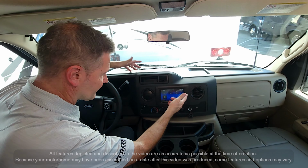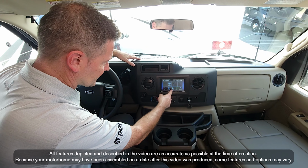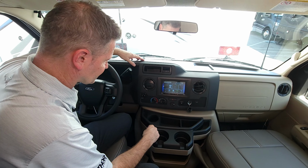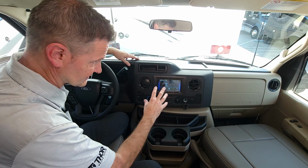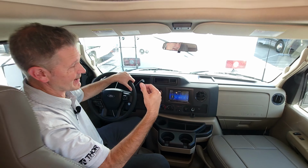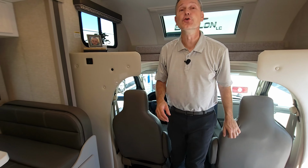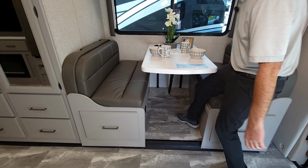It's got all the bells and whistles on here. Sirius XM, Android Auto, Apple CarPlay. You download your favorite RV navigation app, and you plug in your phone right here, you pair it up, and you're good to go. Lots of storage up here. Places for maps and guides and cups and sunglasses and wallets and easy passes, whatever it is you need on your travels and whatever you need to do from relaxing to entertaining, right here in the Dream Dinette. You know how much I love these.